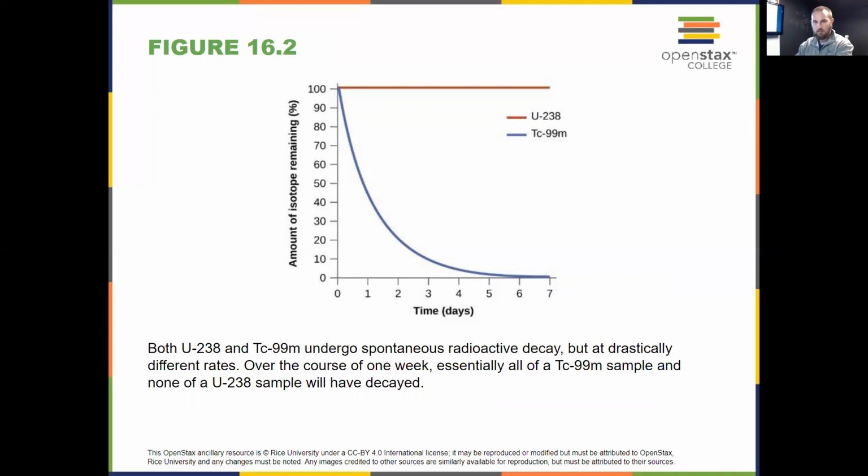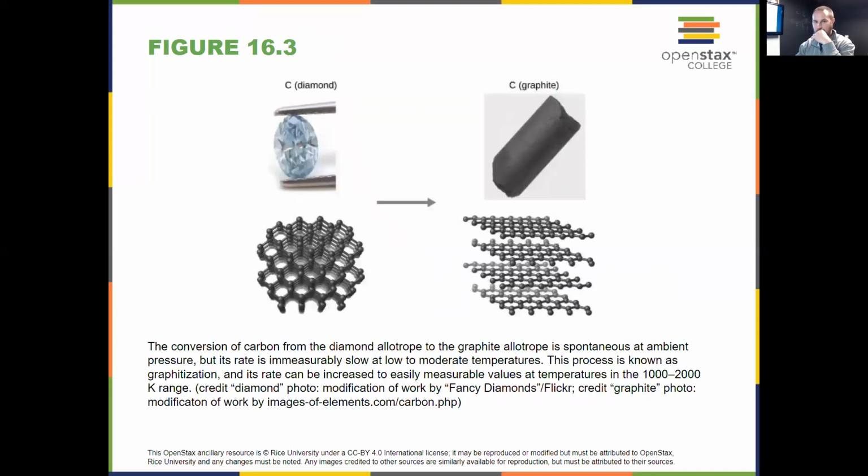Another thing to illustrate, think about diamond. Diamond turning into graphite, which is what's shown on this slide, is a spontaneous process. But imagine how the value of a diamond ring would change if they all of a sudden just poof, turned into graphite, which is what you have in your pencil in front of you.